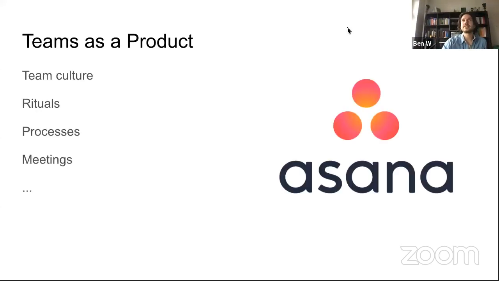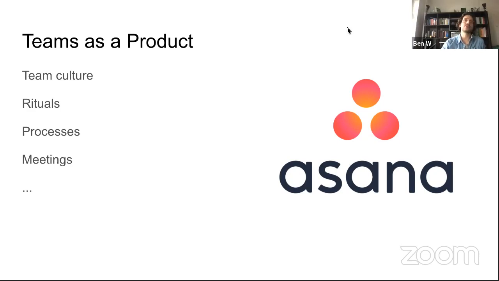So the next one is team as a product, right? There is a really great talk by the Asana co-founder, Asana, which is supposed to have the best culture in tech, at least that's what you read. You can Google it or search for it on YouTube. It's called Culture as a Product, where in the end he talks about applying the same principles I just talked about to their culture. But even on culture a few levels down, in your team, this applies to pretty much everyone out there, you can apply that, right?